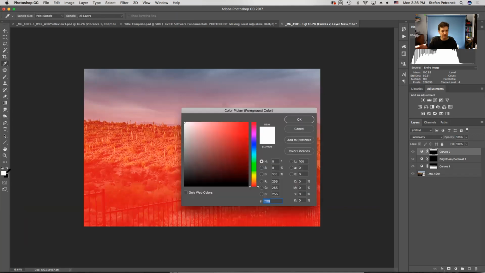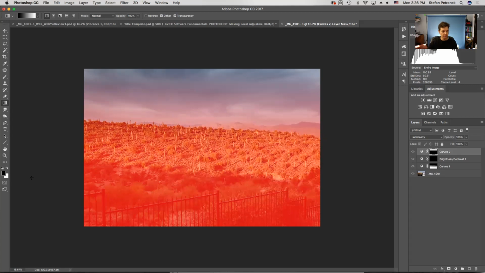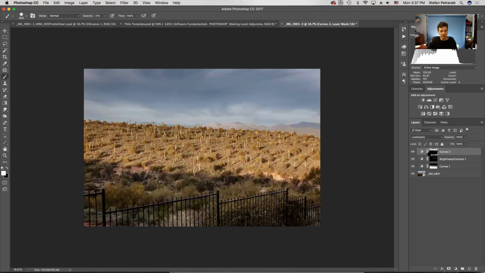So you can paint your mask on with the black, and we need to change over to the brush tool and make it a little bit bigger. I'm lightening it right now. Sometimes I always get confused, so I'm going to switch this back to white. But oh no, I'm wrong. I had it right at the beginning. So I'm actually just increasing the intensity of the mask right there a little bit. Let's see what that looks like. Now you can see it's not as dark up there.